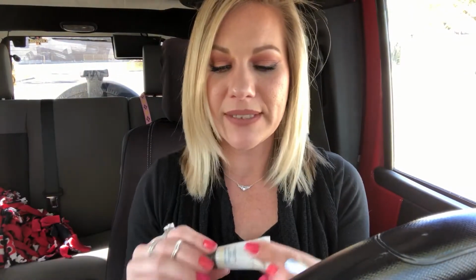And then as far as primers go, I have a little deluxe size sample of this Cover FX Illuminating Primer. I basically use illuminating primers in the outer perimeters of my face, so just getting some use out of this. I'm almost through with it. And then the Optical Illusion from Urban Decay is what I've been using to really fill in those pores and help mattify throughout the day.